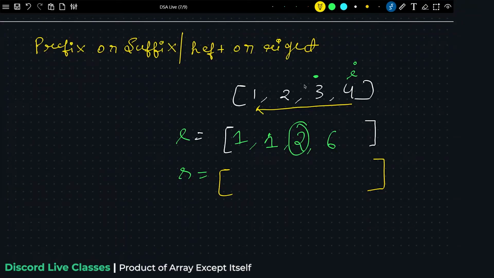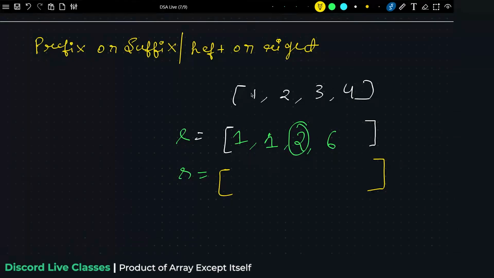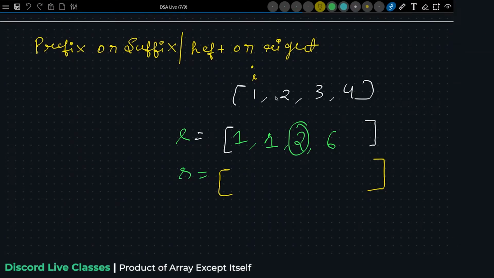You will again, in the right side, currently we are just calculating the product from here, from left to right. Then what we will do, कि जैसे मेरे को अगर इसका एलिमेंट, इसका प्रोडक्ट चाहिए, then I am calculating for this side. But if I want the right product of this two, then I will be calculating the right side of this element. Okay, so let's say I want to calculate this one. So for this one, what would be the product? Can anybody tell me for this particular one? अगर मुझे इस ith एलिमेंट का राइट प्रोडक्ट चाहिए तो क्या होगा?